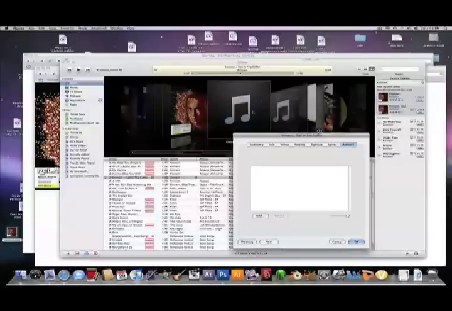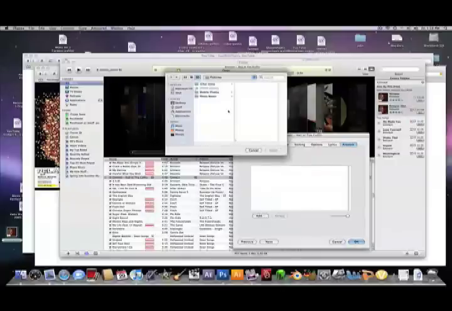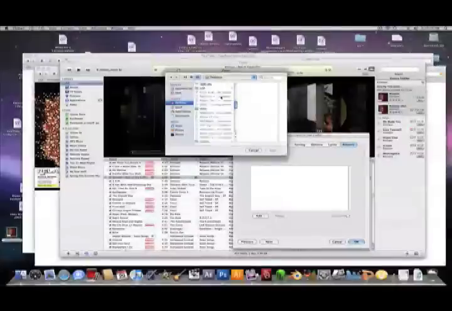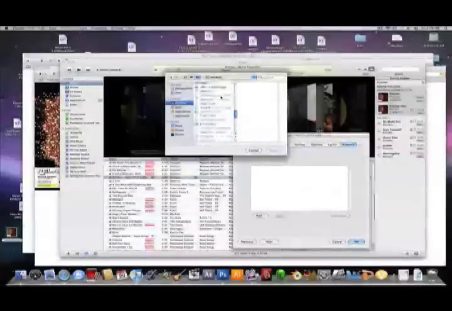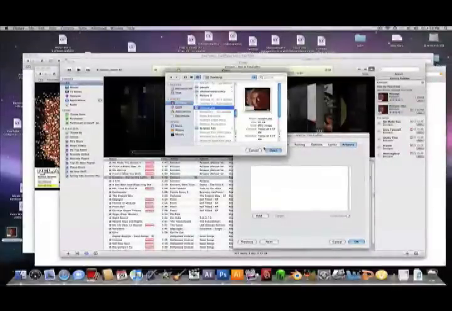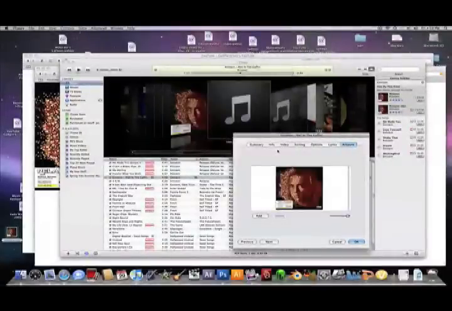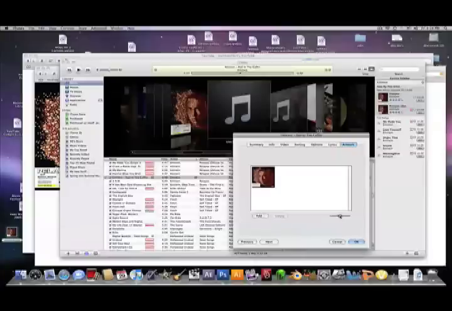That's the album cover. And you're going to want to go to add, and then you pick wherever you have it saved to. Since I'm using a Mac, it comes up in this, but if you're using a PC, it will just come up in a similar thing, and you just find it wherever it is on your computer. And I'm going to go down, here it is, and then once you find it, you click open, and it should appear on here.